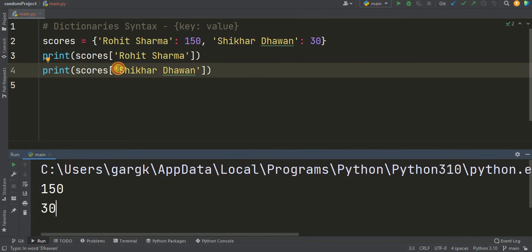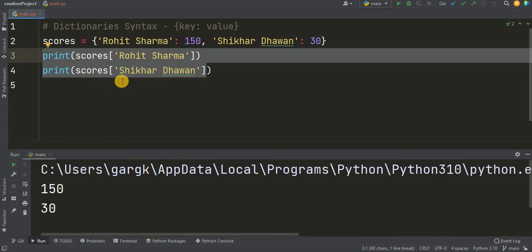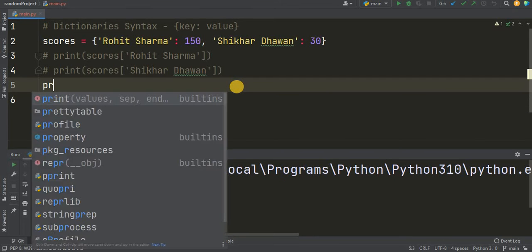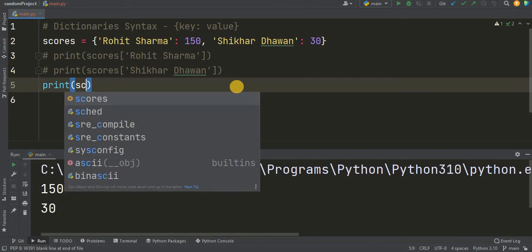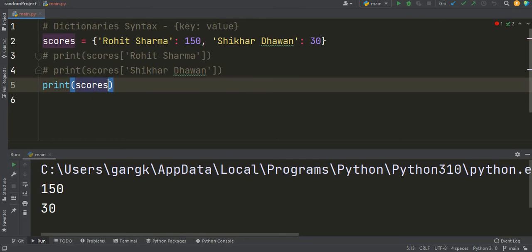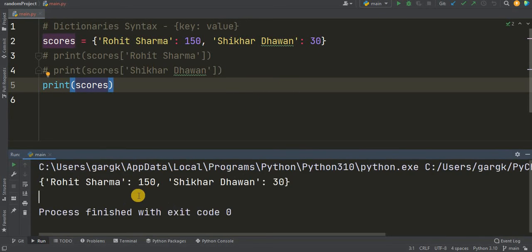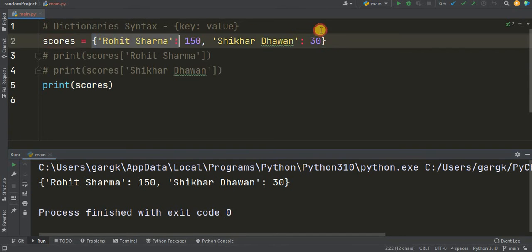Now let me show you. Firstly, let me comment out these lines, and now I will show you the scores dictionary itself. If I run it, you can see we are getting the same dictionary that we wrote here, which is perfect.